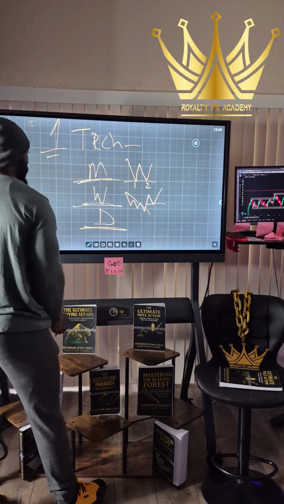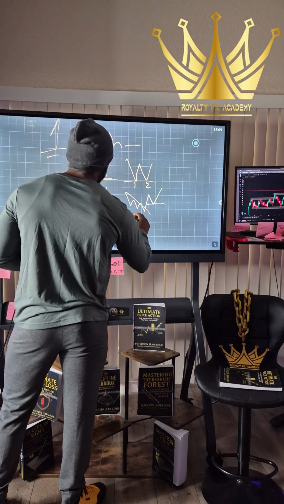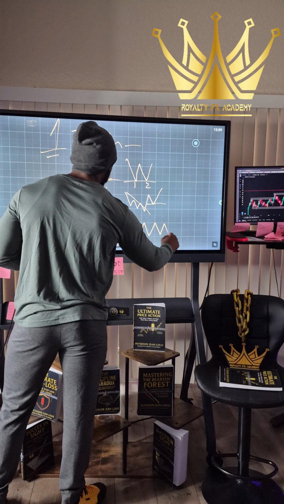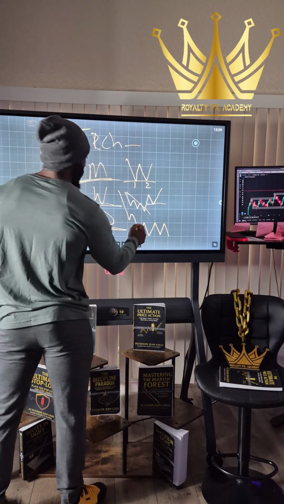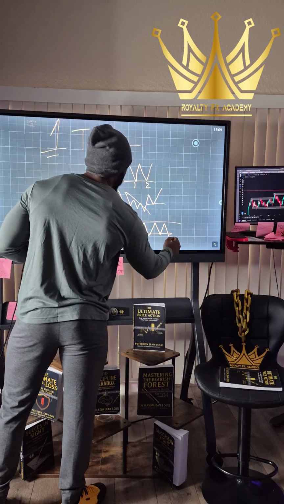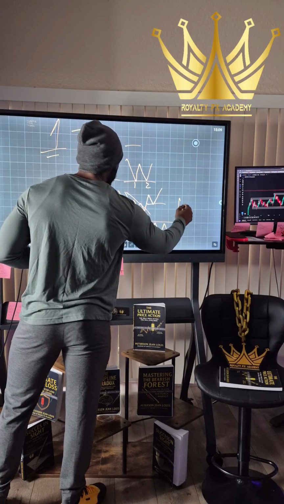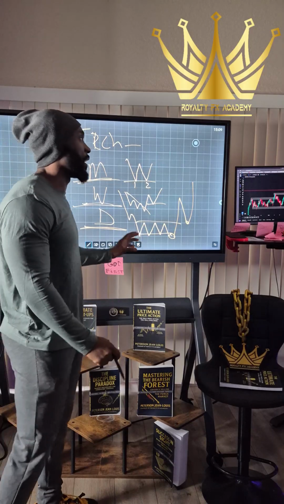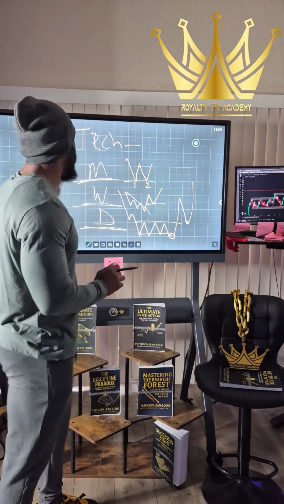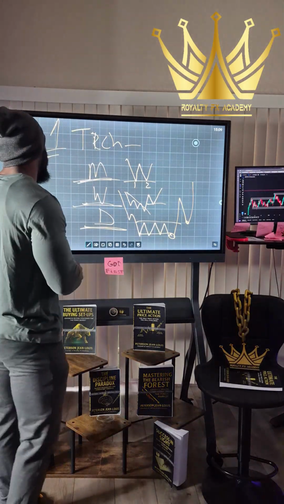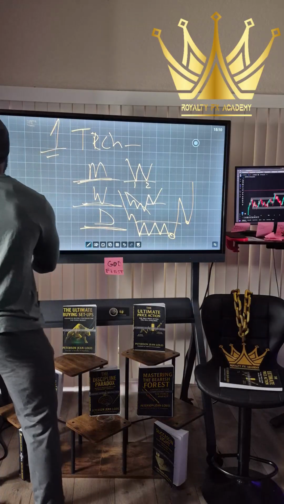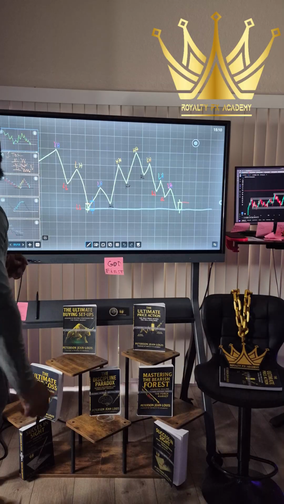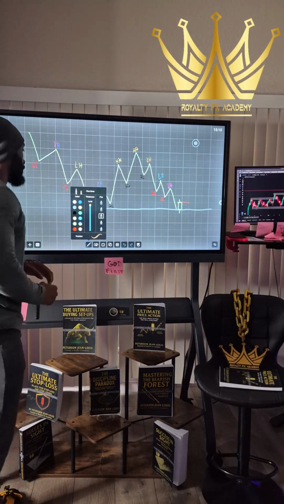So even if you do get a range in the market after a double bottom, one here to buy and here to buy, all that has to be based off the higher time frame. These are your rules. Must have them. Now, with that being said, let's go ahead and look at the first setups.